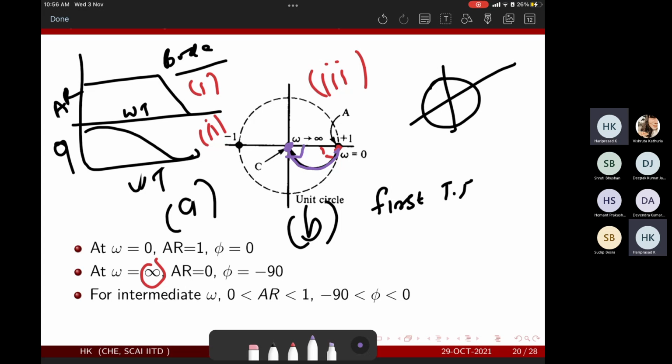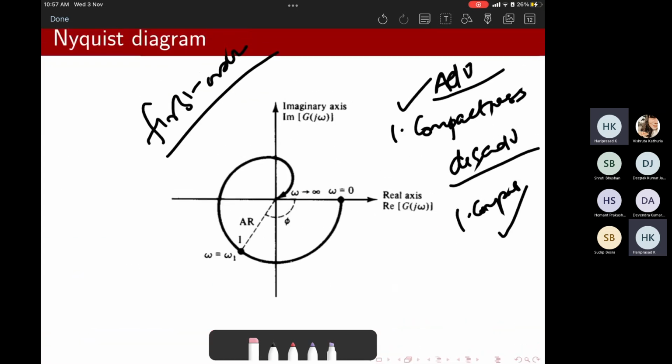So the only problem here is the following. The readability may be a little lesser for a naive person. So here we can say this is the corner frequency, this is the region in which the frequency is more affected, less affected. So even though the same information is embedded in the Nyquist plot, from the first sight, extracting that may be slightly difficult. Of course, if you are practiced, there is no problem. You may be able to do it.